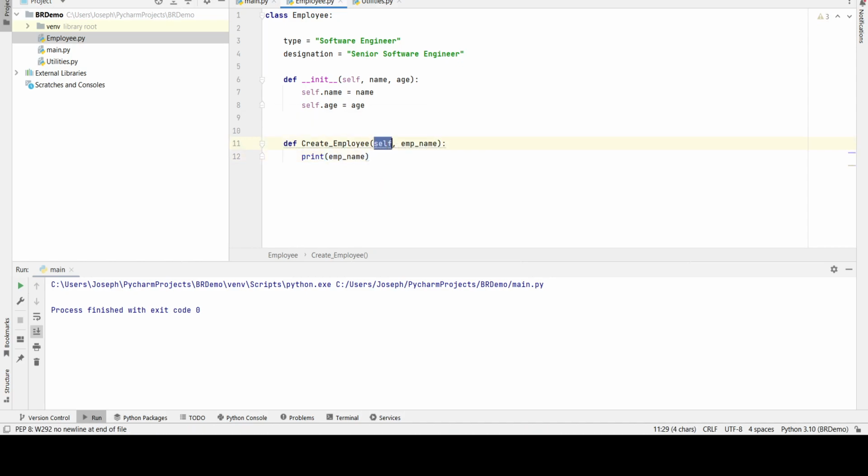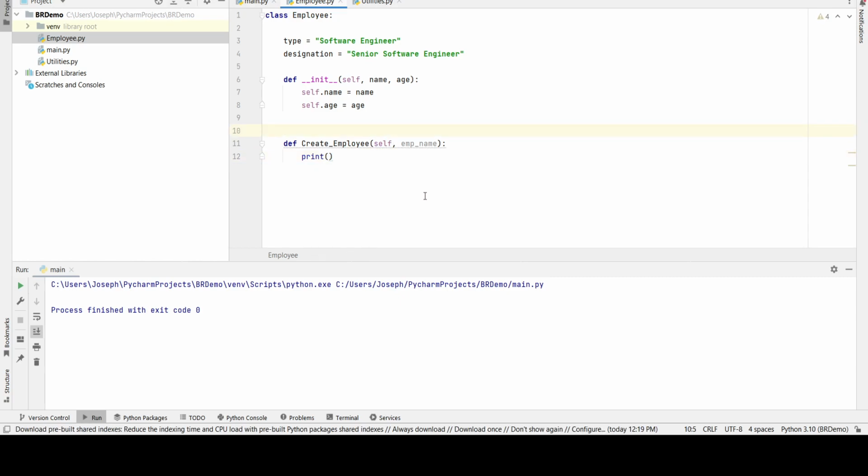I have self here to access the class related variables. You can access name, age and all instance related variables like this, using the self keyword, which is automatically populated when I create this method.